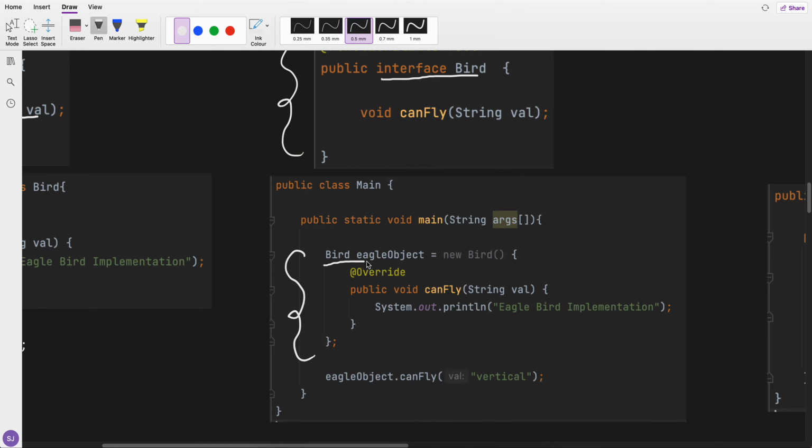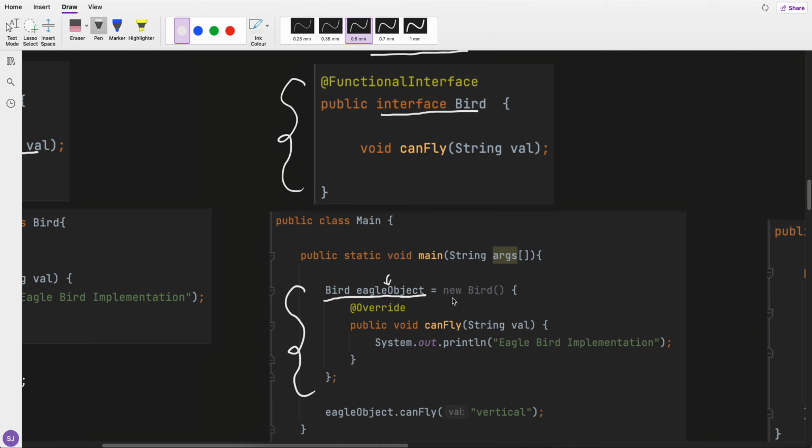So Bird, an object, right? It will hold the reference of the object which you will create. Now how will you create an anonymous class? So new Bird and provide the implementation here, right? Override this method canFly and provide the complete implementation.